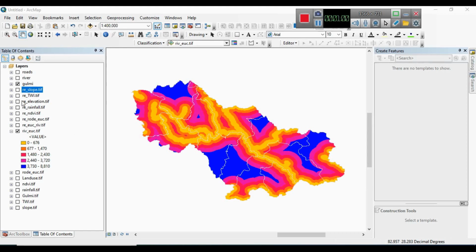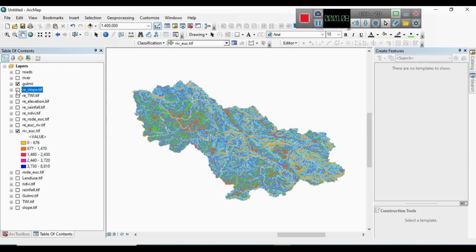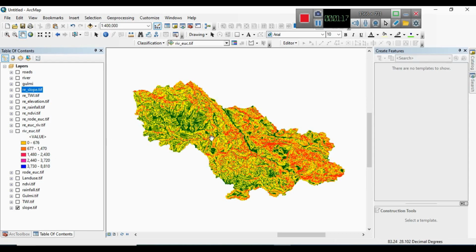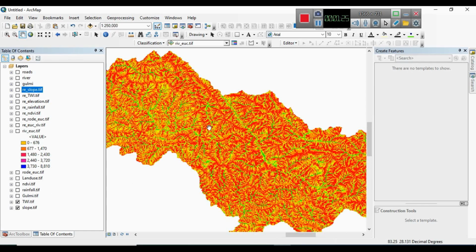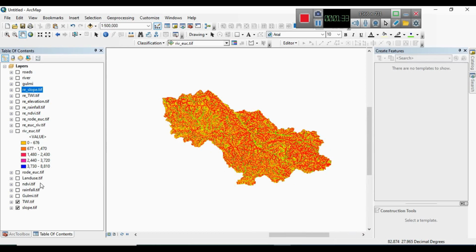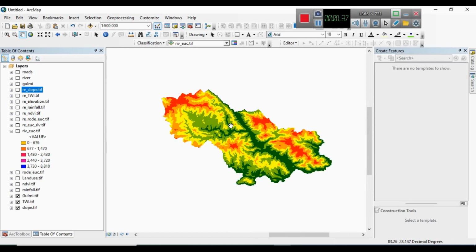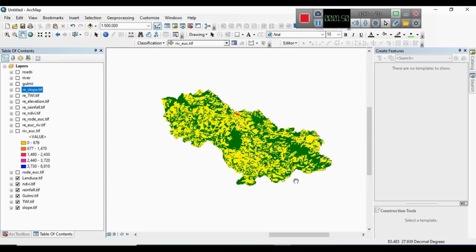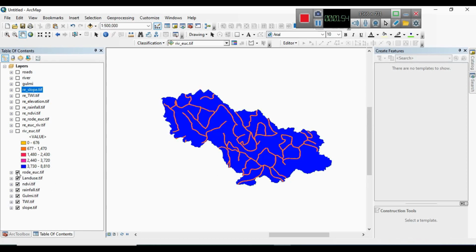And to do this analysis you require the DEM data. From DEM you can make the slope map in percentage. Here this is my slope map, which is in degree. Similarly, this is my topographic wetness index map. This is the DEM of Gulmi district, so I prepared the elevation map from DEM, and this is my rainfall data. And this is my NDVI, normalized difference vegetation index. This is land use, land cover map, and this is distance from road map, Euclidean distance of road.